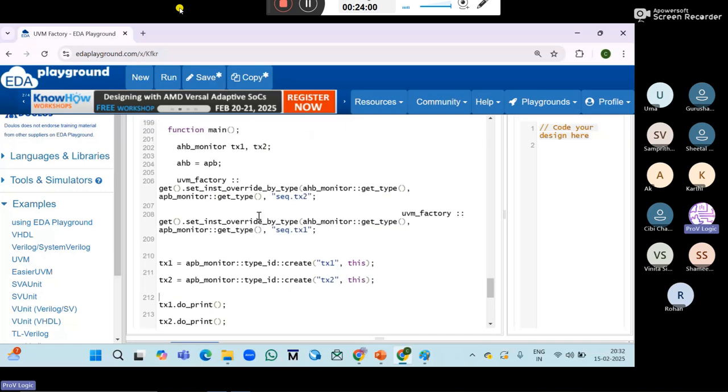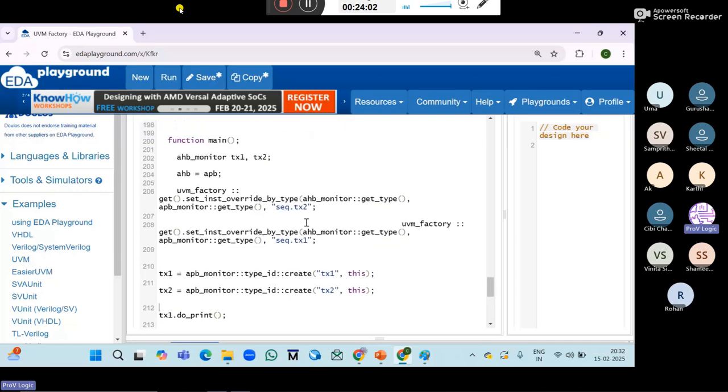Next doubt is your doubt, like where do we write these config db and create methods, right? Why is this required here? Why is the create method required?